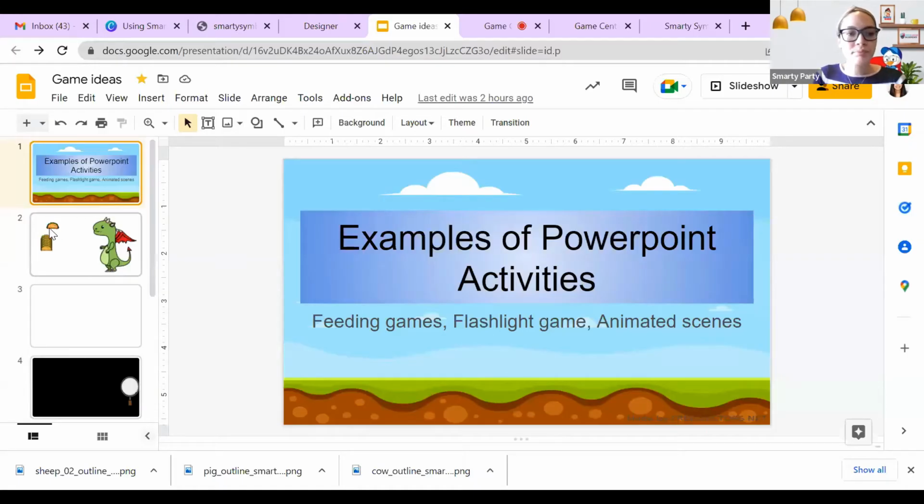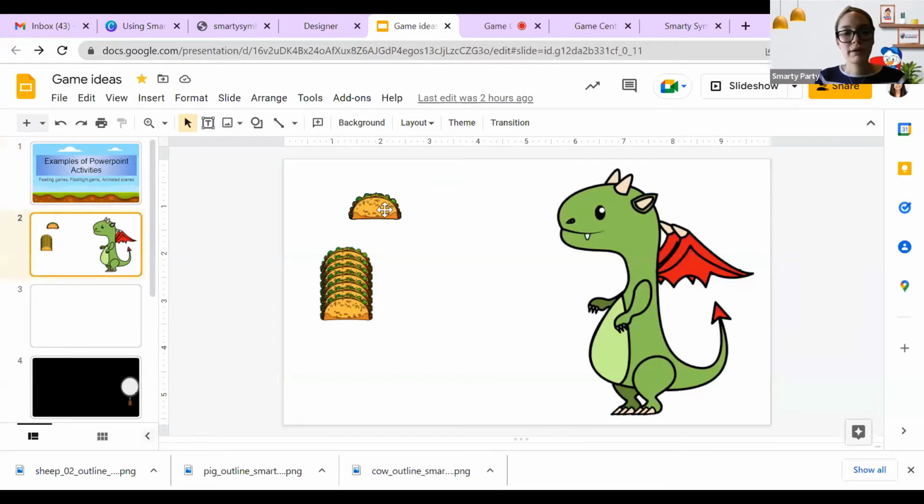All right, so I made this on Google Slides because I don't know if every district has Canva, but I feel like a lot of districts are using Google now, and it's easy to share with Google. So I'm going to give you some examples of how we can do some of these activities. For my first one, you can make it as easy to create as you want, or you can make it as complex as you want. So I have a little bit of flexibility there, but I'm going to show you one of the activities.